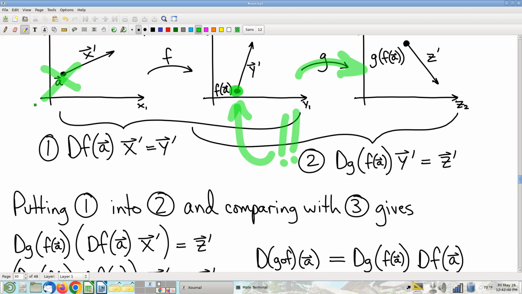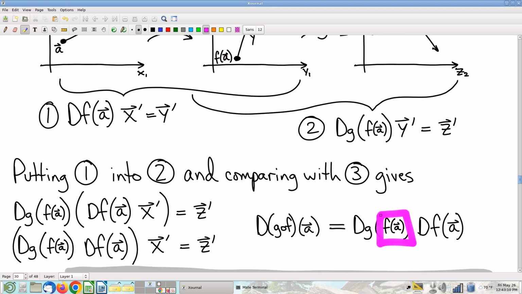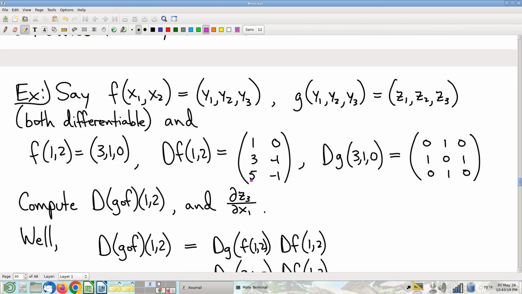Right, now, we can think about what that point is. It would appear to be that this is the point that comes out of the function f when you plug in a to the function f. So that's f of a. Sure. It's not a. Okay, so there's a little subtlety you've got to keep track of there, easily forgotten, but that needs to be evaluated at f of a, not a.